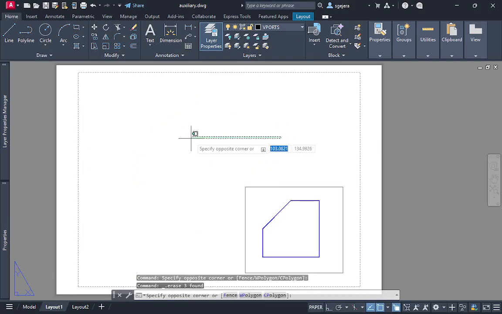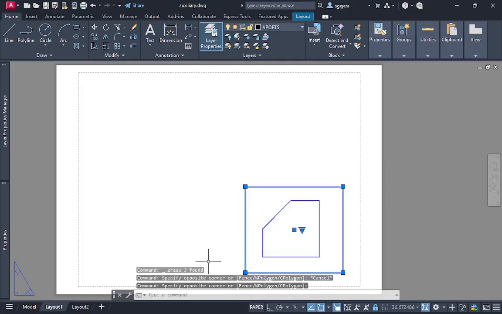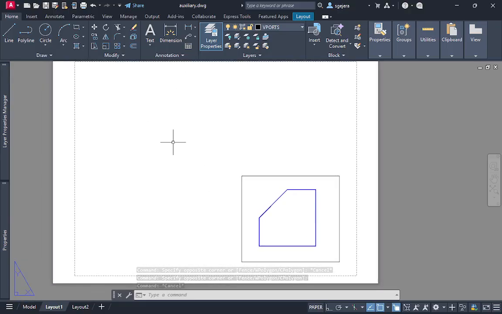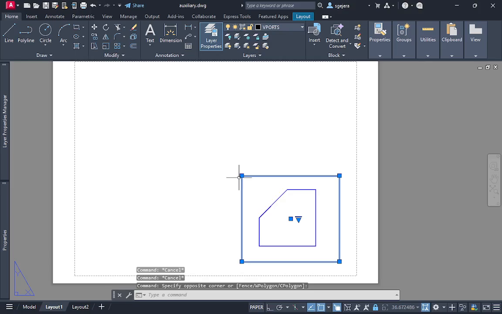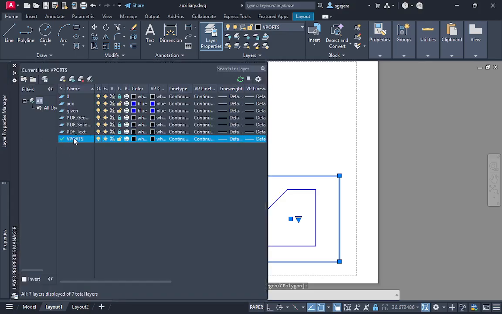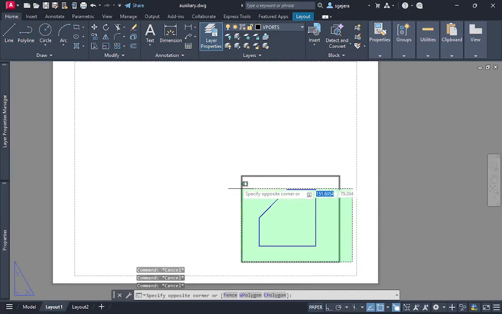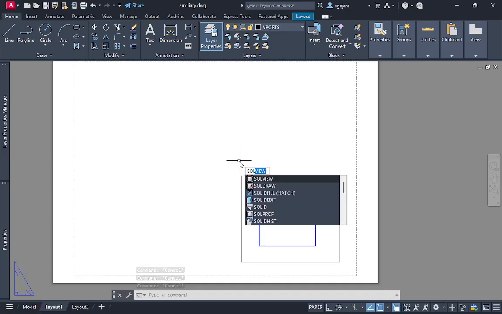Sige, ulitin natin lahat. So, nagawa nyo na to. Ito. Okay na to? Yung first viewport. So, para magawa yung second, ito? Dito sa layers? Etong viewports kasi lumalabas to pag nag-solve view ka, no? So, if you haven't done the solve view first, hindi lumalabas to. Pwedeng later on mo na siya i-set. Pero, pagka nag-start ka ng ganito, the way you do it is viewports muna. Not viewports. Solve view. Ang command is solve view.